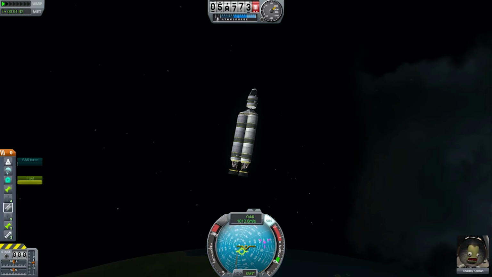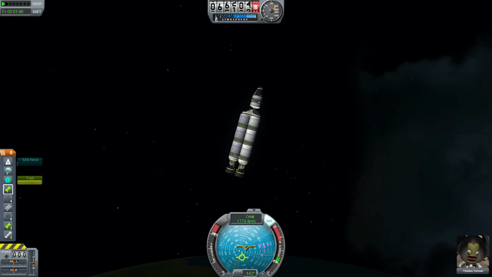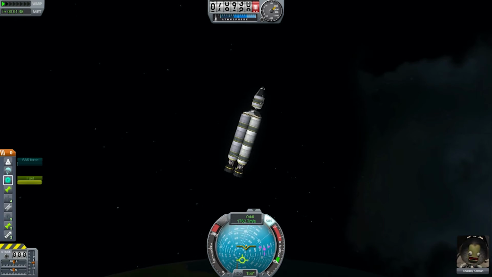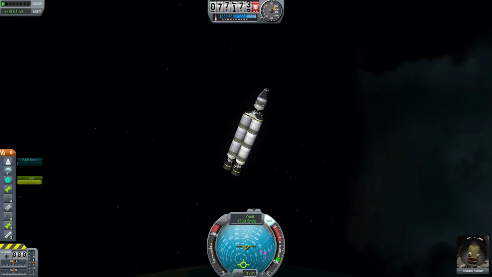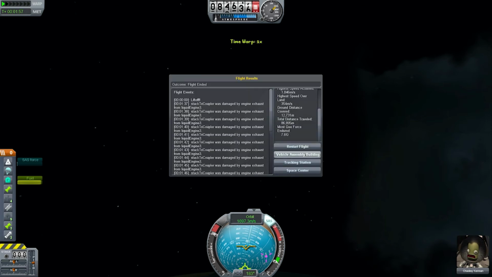Okay, that didn't work. So I believe this decoupler does have to be part of that stage. So to let go, activate, and then we can run. Because right now we have our little engine right here pulling all of this stuff. And that's not so good. It's alright. We know what our problem is, so let's go back to the vehicle assembly.